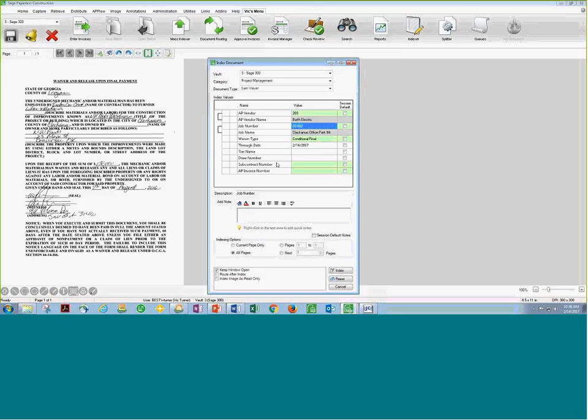So now it's got the values, when I say index this, to save it in the vault so I can now retrieve it any way that I want to. So this is an example of any document other than accounts payable invoices, how we would store it in the system. And once again, I could say route this to somebody immediately afterwards if I wanted to. And I could say stored as read only. So if it's like a legal document or a payroll document or something, I could tell it store it, but don't let anybody modify it.